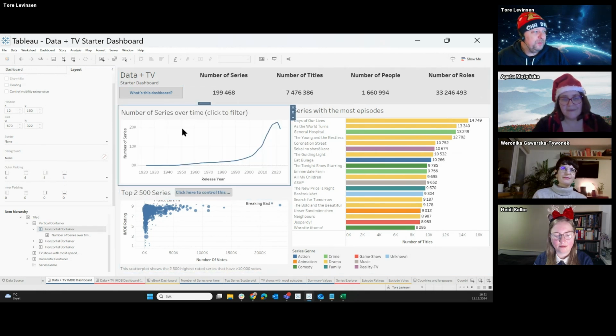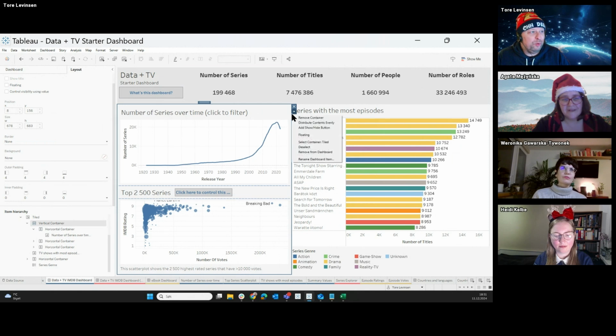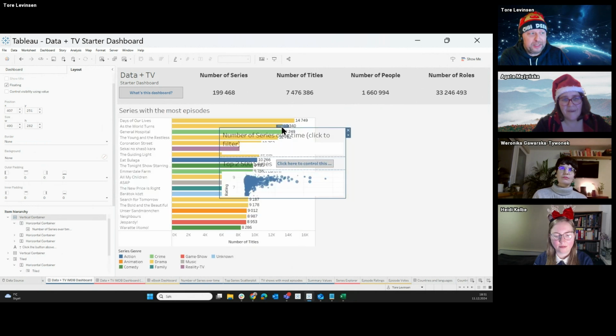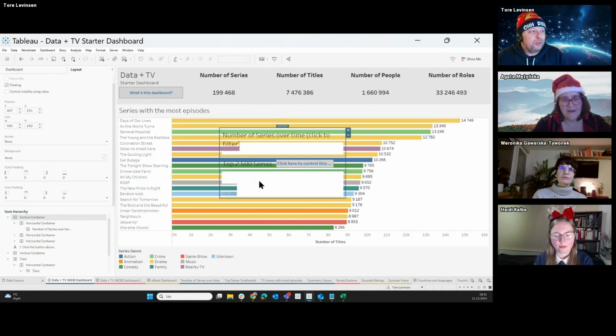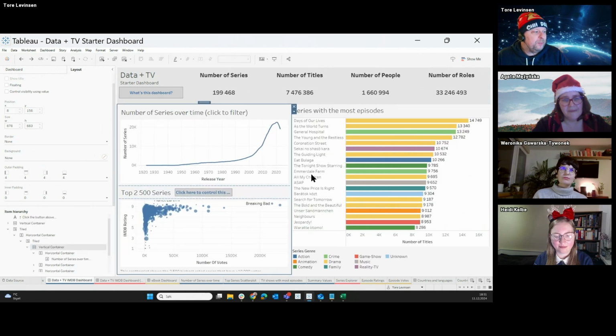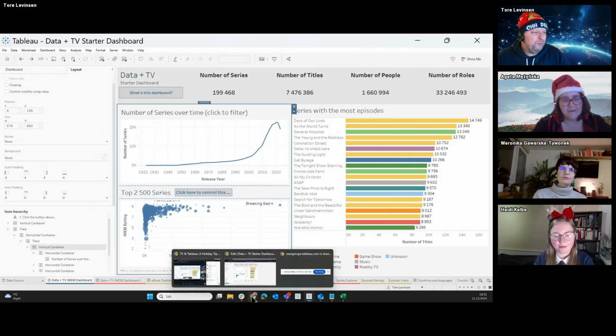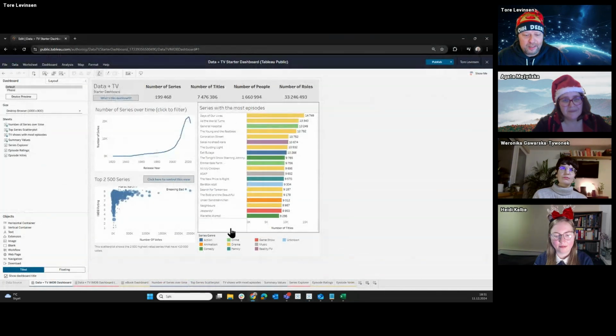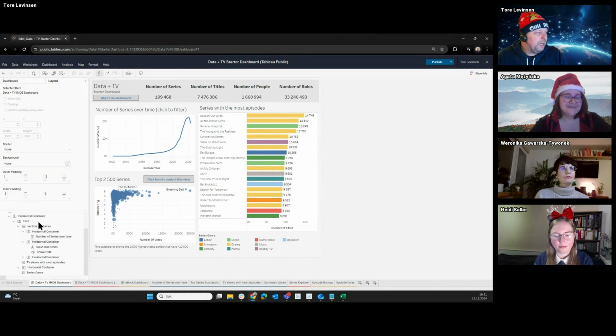So there's a couple of tips in here. One is to actually go crazy and go floating. You can hold the shift key, and this way sometimes it's easier to move stuff around when they're floating, like Heidi showed. But even better, if you are on a server, or at least on the cloud or Tableau Public, you go to layout, still have the same hierarchy.